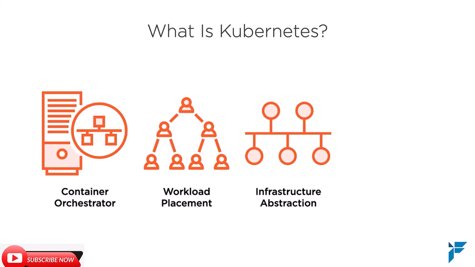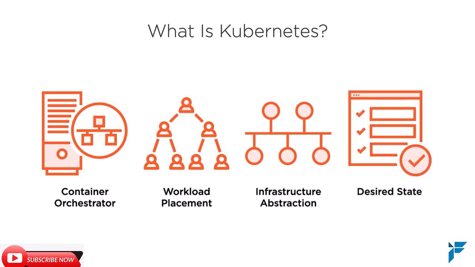One of the other core ideas behind Kubernetes is this concept called desired state. We can define what our applications or our services look like in code, and it's the job of Kubernetes to make sure that our system meets that defined desired state. And so perhaps our application or our system is composed of some collection of web application containers and database containers, maybe some middleware or even a caching tier. We can write the code that describes what our system looks like, hand it off to Kubernetes for deployment, and it's Kubernetes' job to make that happen, to make sure that our system is in that defined desired state.